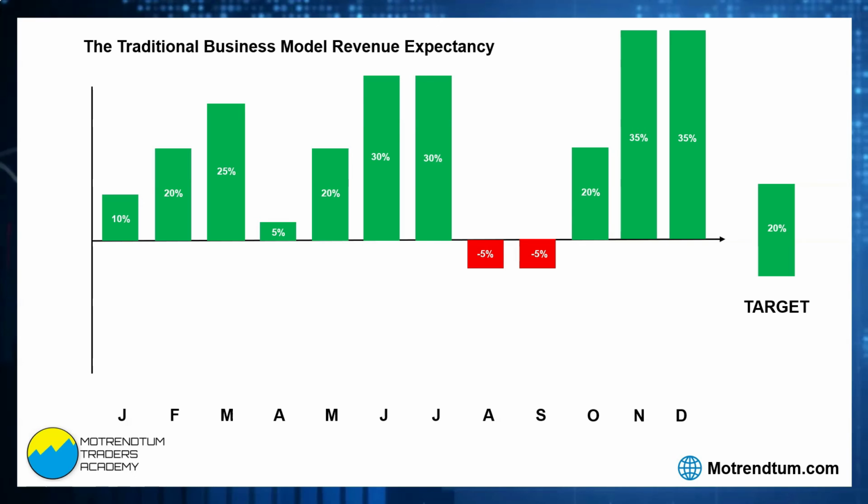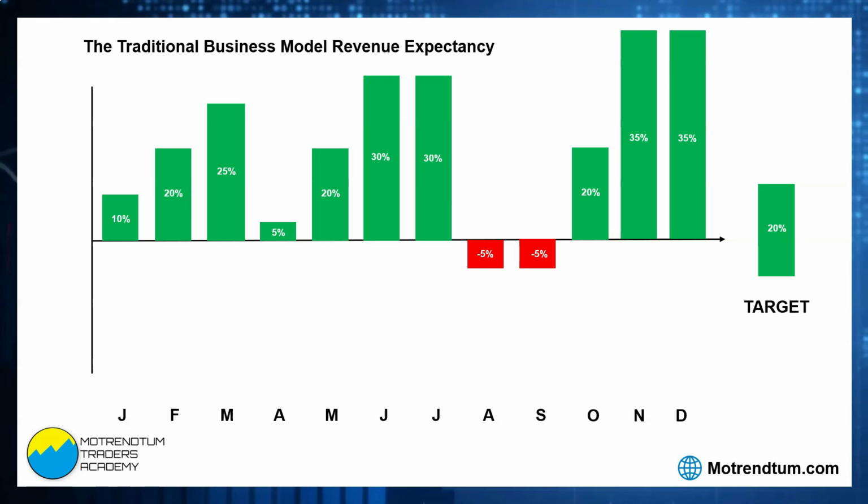All the plans that you put in place, everything that was within your control, you hired more salespeople, you grew your product portfolio, you expanded your avenues of where you are marketing and selling your products through, and you were able to control. Maybe you didn't have full control of the percentages, and there was a bit of a peak and trough: you made 10%, then 20, then you went to 30, then back down to 20, then you had some peaks at 35 and 35 over the festive period. But overall, your business grew, and for the months where business didn't grow, you directly knew why. It was because you put more investment behind your business.